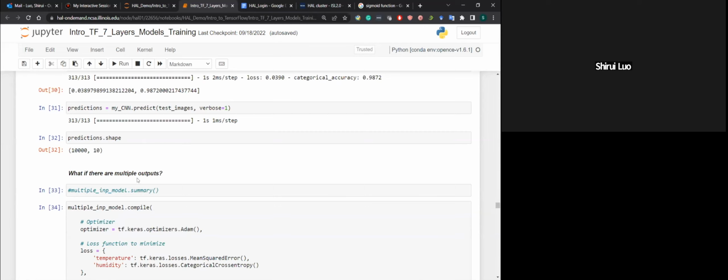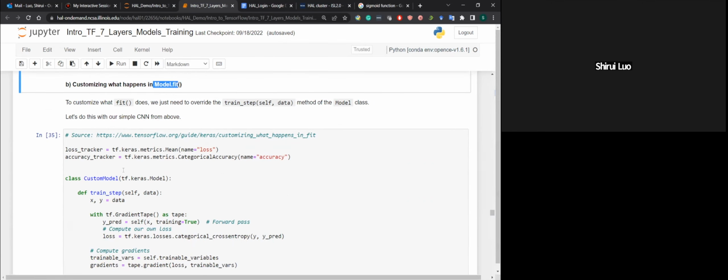But if you have multiple outputs, then you have to define your loss in a dictionary, and the metrics as well. And sometimes you have to customize the fit, right? The default one cannot fit your needs. You have to fine tune it. Then what you have to do is override a method in the fit.